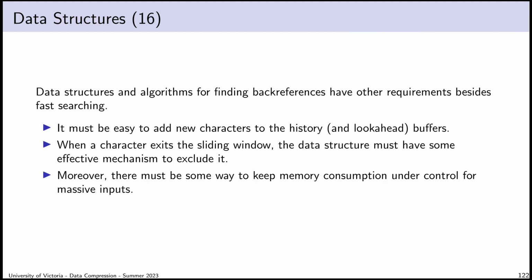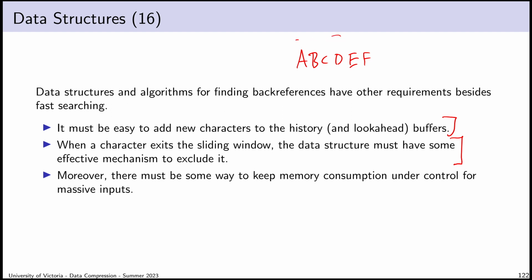So I suspect that those of you that want a fast data structure might want to try this one first. Now, there are other requirements we should think about, and I'll talk about this a bit more when we see them, but I guess overall, if I want to design some clever data structure to find back references quickly, what I need is the ability to add new characters to the history easily. I also need some way of expunging old stuff. So if I am walking through my data sequence and my sliding window, so suppose in this case I have a sliding window that's 3 characters of history. Well, that means that by the time I encode the D, my history is ABC, but as soon as I'm done with the D, this substring, ABCD, has to be removed.